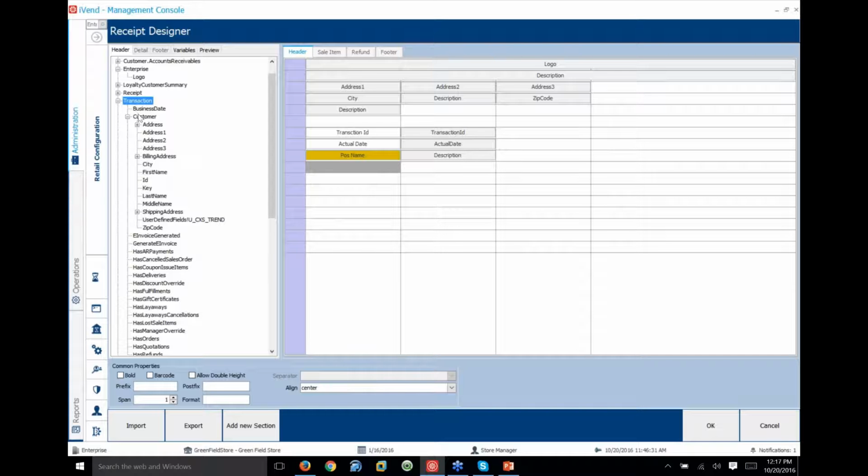So we go to transaction, expand the customer, and select the first name, middle name, and the last name.